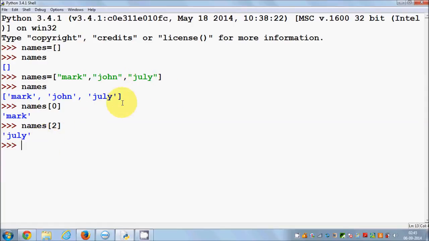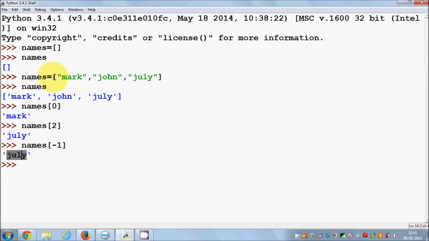For example, I want to print the name Julie on the basis of the backward index. I can just give the backward index -1, and this prints Julie once again.